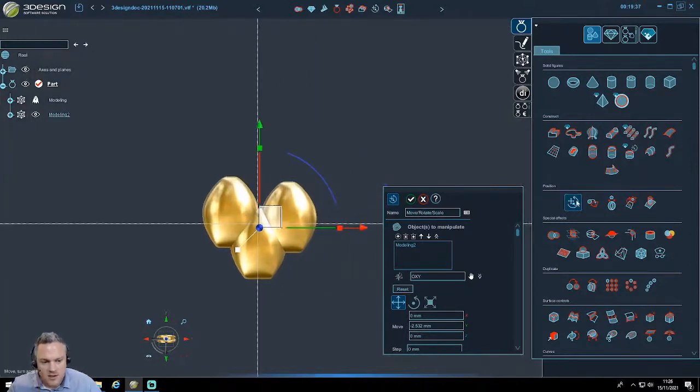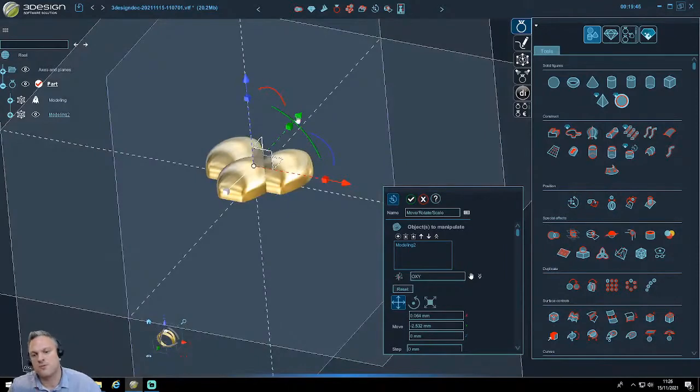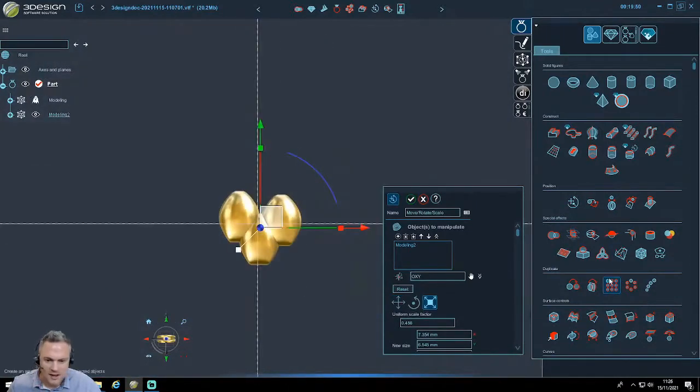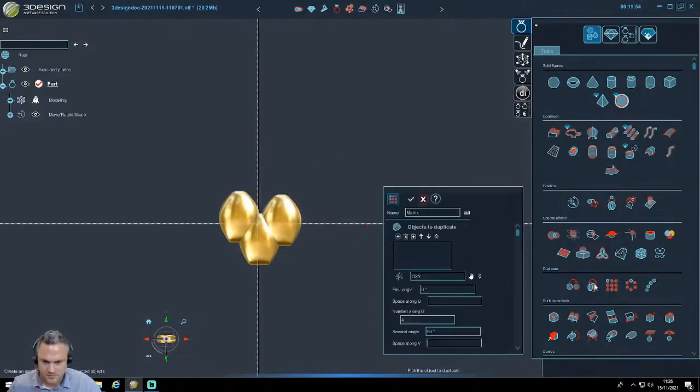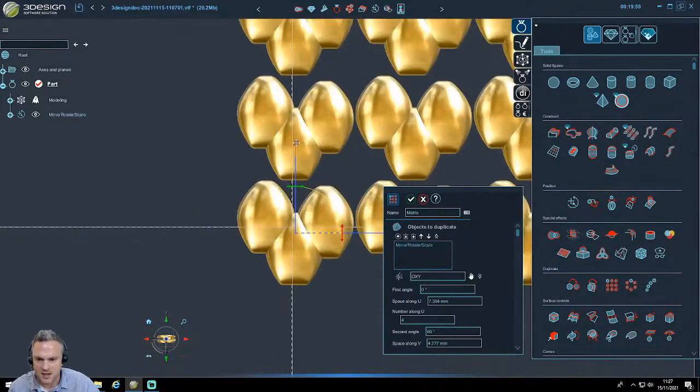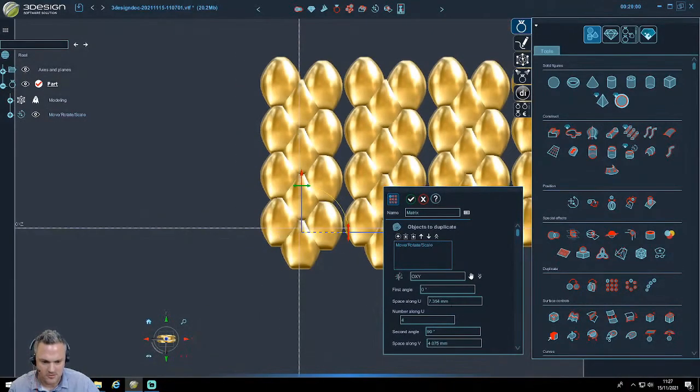After, I can still continue my creation with the Move, Rotate, Scale, which is a really nice tool in 3Design to modify, position, rotate, etc. And that can be duplicated after. So I select the object I want to duplicate, and for example, I can have this line.